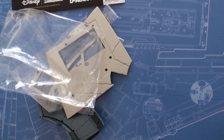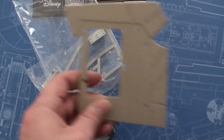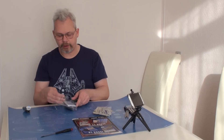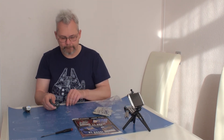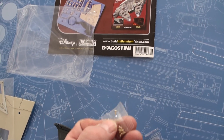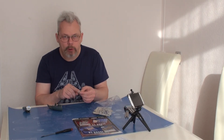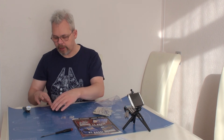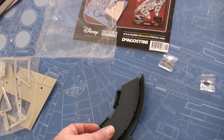Let's take a look at the parts for issue 16. We have part of the hull plating — we'll be getting a lot of these. We have part of the hull frame which we'll probably fix later. We have the infamous little paper insert. We have some screws — make sure these are kept separate because they are actually different screws. From issue 15 I had nine screws and three black screws. Those are the standard screws we already have. And here we have the floor and the bottom section of the corridor.